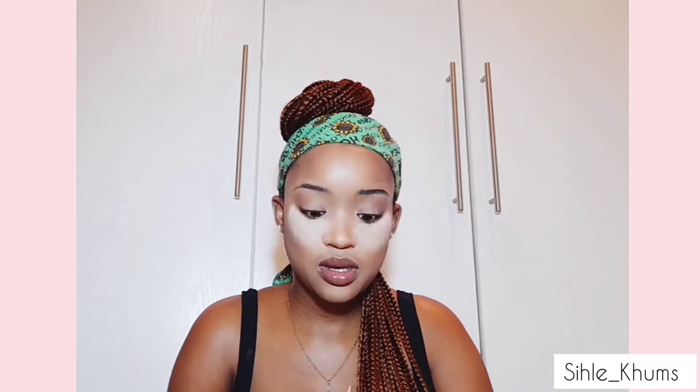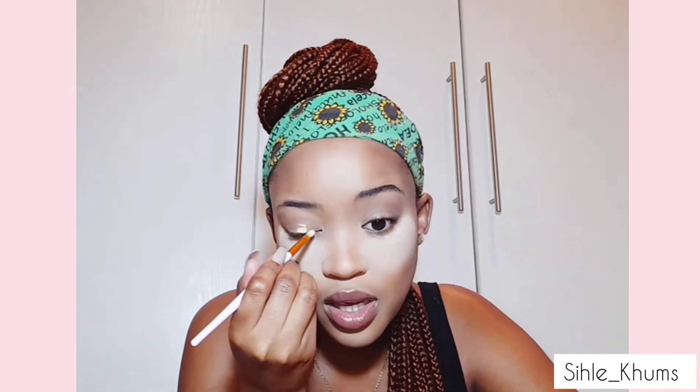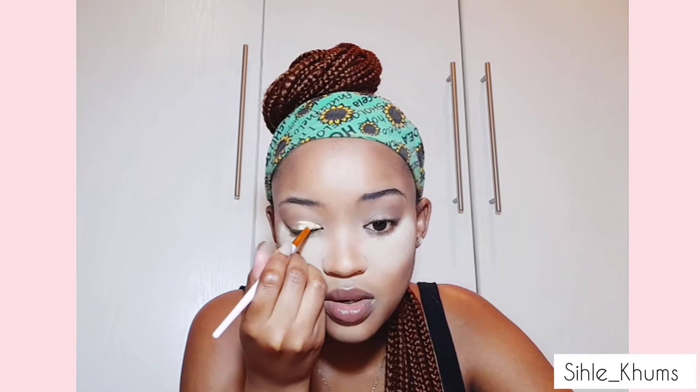So the lighter the color of the concealer that you're cutting your crease with, the better it will capture the actual color of the eyeshadow that you put in — it's more likely to make it pop. I'm just gonna take a nice flat brush, put on the concealer, and then let's cut my crease. I'm just gonna pop a little bit here at the top of the lid, look up — that shows me where my crease ends — and let's carve it out.